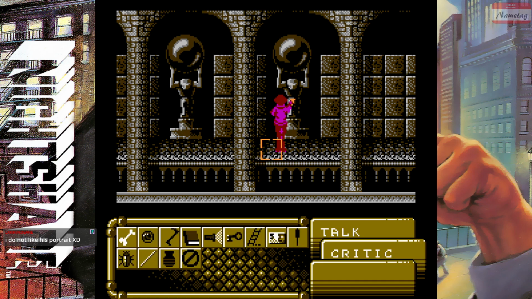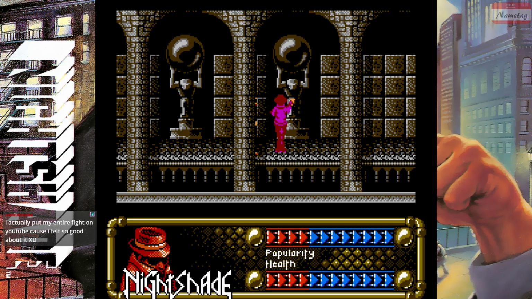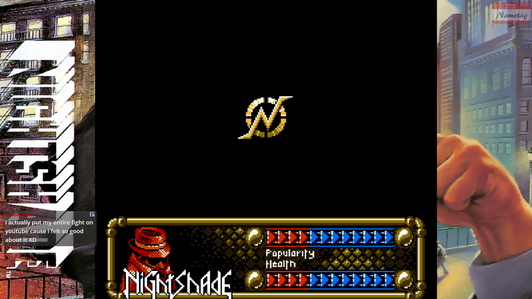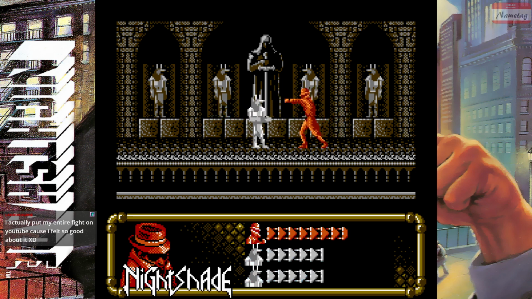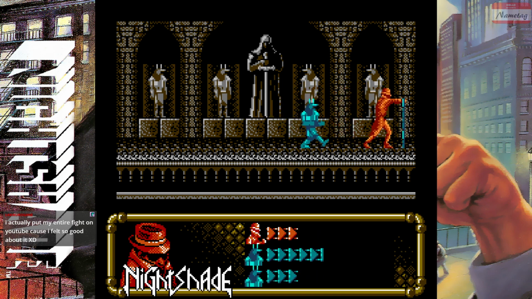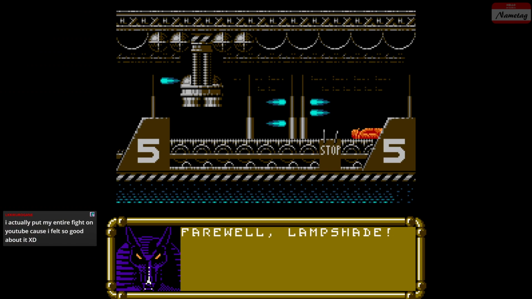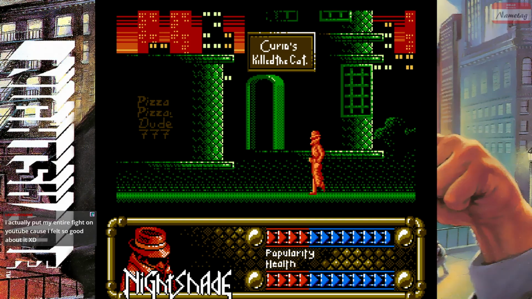Alright, let's talk to you, the critic. Good evening. We don't usually see people of your quality in this establishment. Nice. Nothing wrong with that. Yeah, these guys are fakes. And they kicked my ass, because that's what those things do. Load this. Way back here.